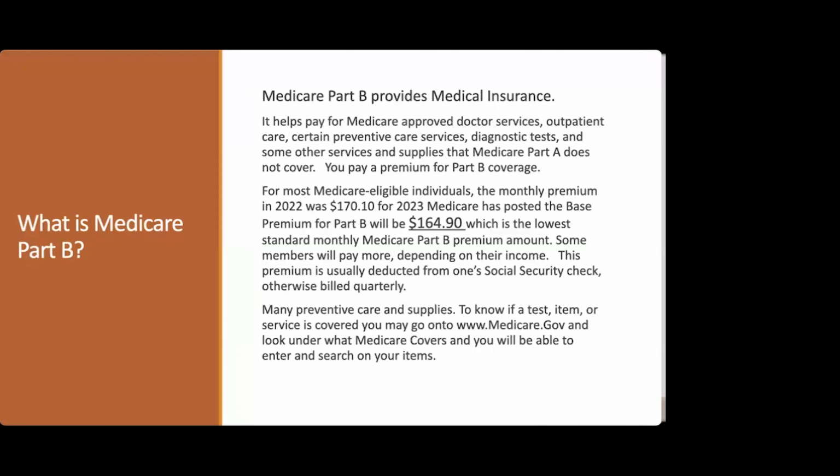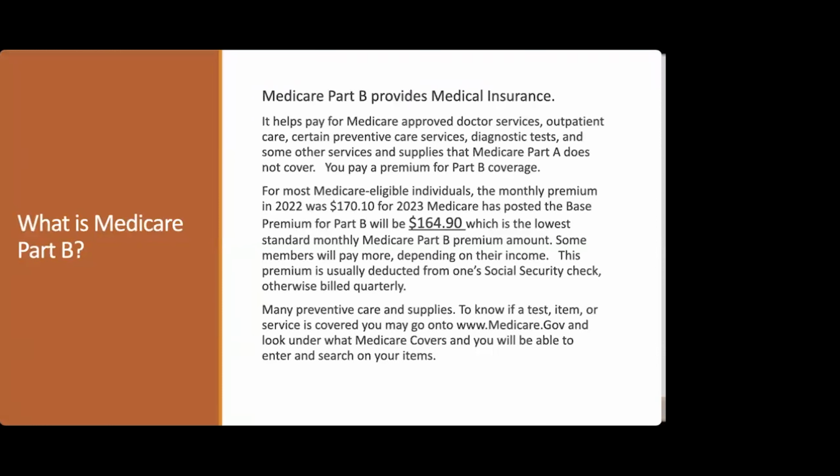Okay, and this premium is usually deducted from the Social Security check unless you don't have Social Security or you haven't started collecting it yet, in which case, going back to what I talked about earlier, you would be billed for that. And that's something that you have to work out with Medicare, how you're going to pay them the amount that you owe them for those Medicare premiums if you don't have Social Security. If you do, it's going to come out of your check.